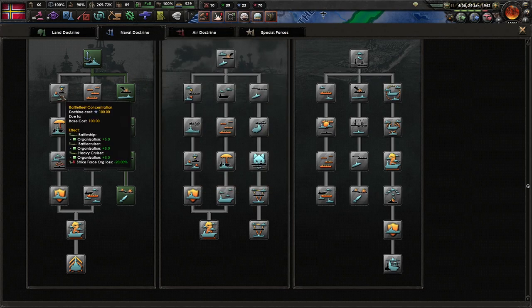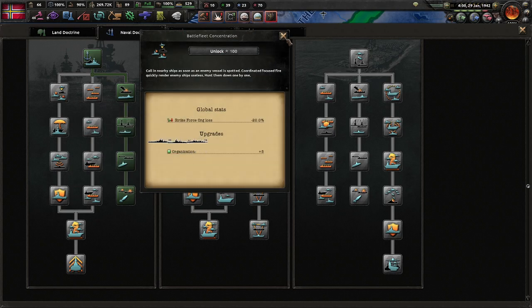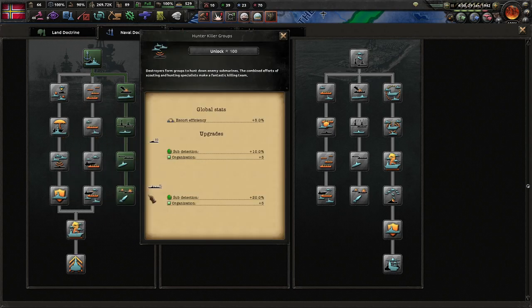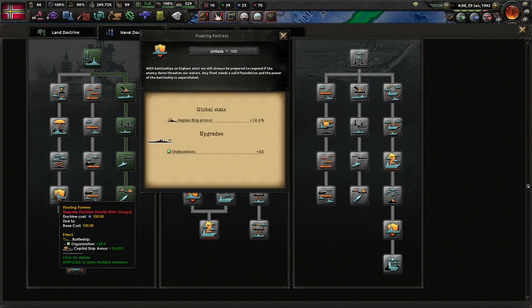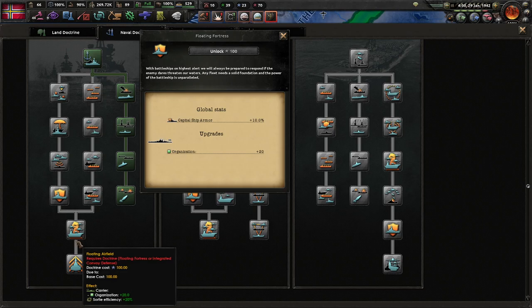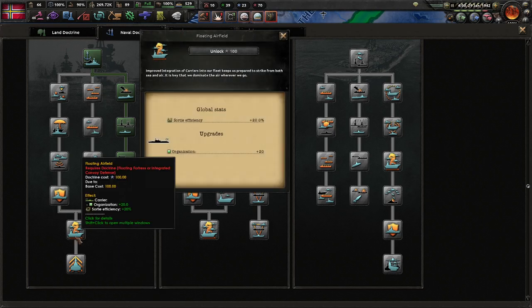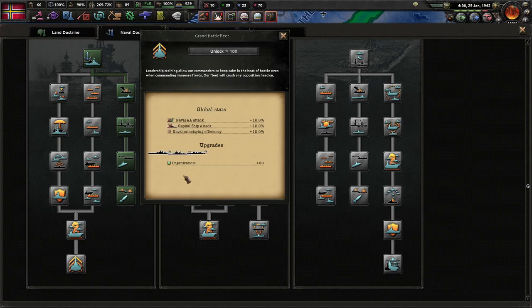For naval doctrine, probably gonna go with the battle fleet concentration because I have a lot of cruisers. Convoy raiding, that's going to be useless. Hunter killer groups for playing with subs, maybe. But what I ultimately want to do is get down to this to give our capital ship armor buff. Closing airfields is not much use to me because of the fighters. This, though, would be once I get down there.